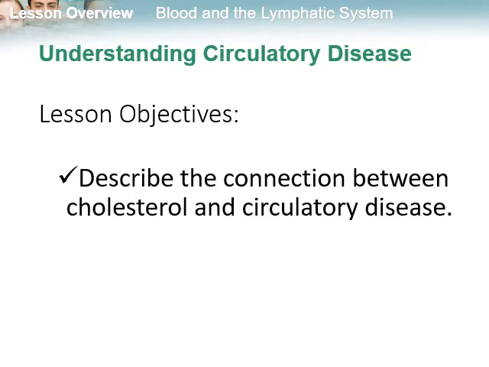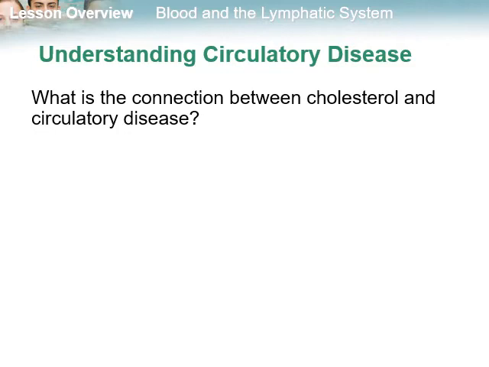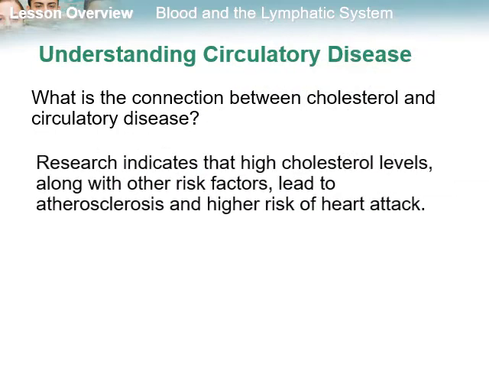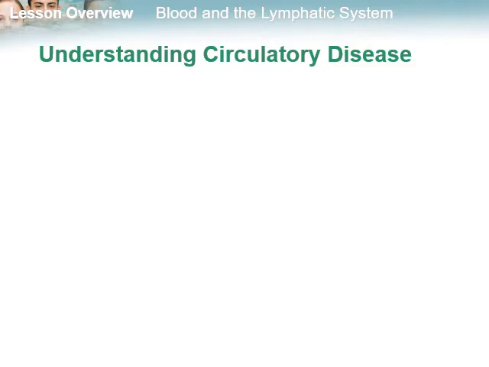Lesson objective. The objective of today's lesson is to describe the connection between cholesterol and circulatory system disease. Now, let's ask ourselves a very important question. What is the connection between cholesterol and circulatory system disease? Research indicates that high cholesterol levels, along with other risk factors, lead to atherosclerosis and higher risk of heart attack.